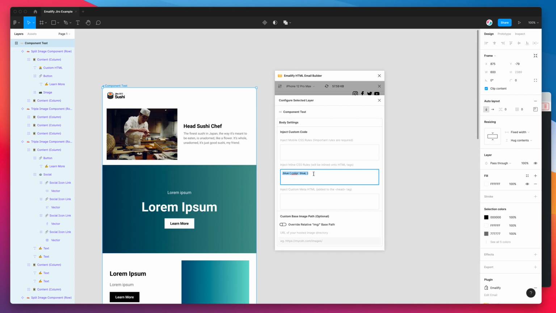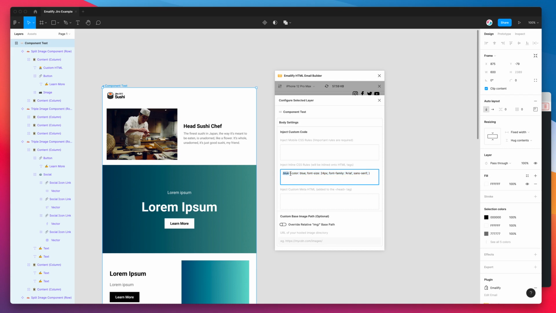This is just a very, very basic example. I also might want the font size to be a bit bigger, and I might want to also set the font family. So I could set that to Arial and have a fallback of sans serif. This is just a very, very basic example, but what this is going to do is inject these CSS rules onto any inline element that you've added in an HTML tag.